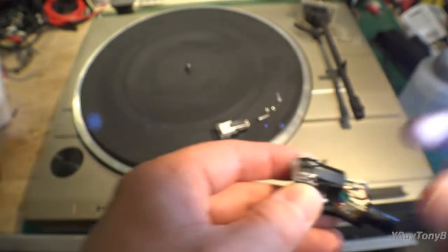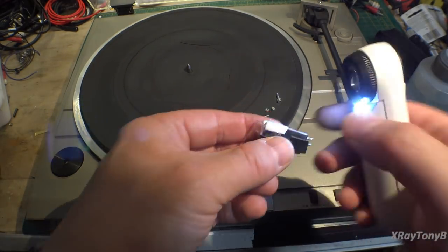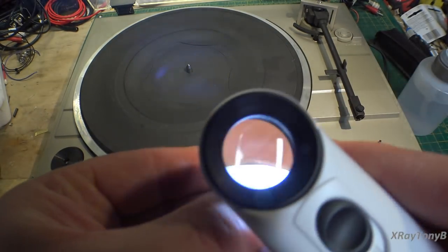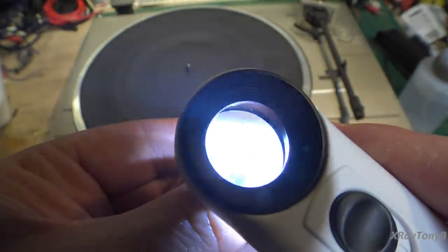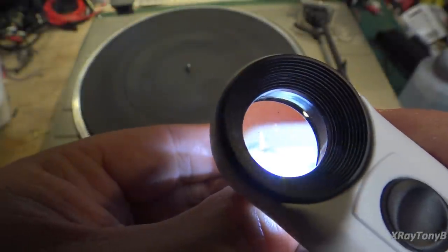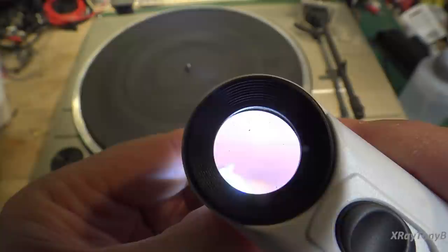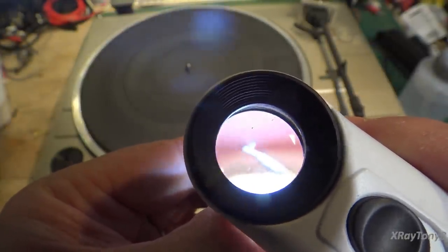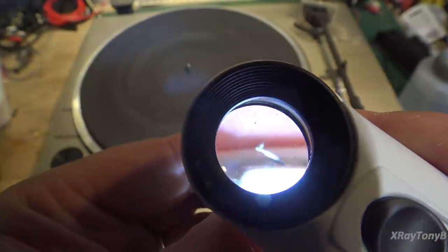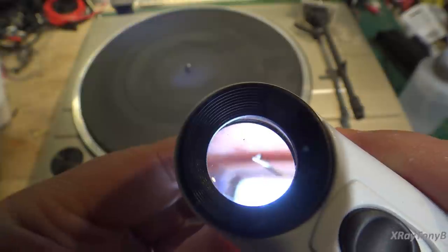Not very much left of it. But now here's a brand new cartridge with a brand new stylus. And if you look at that, let's see if I can get in here. There we go. You can see, maybe you can see, just how much nicer that is.